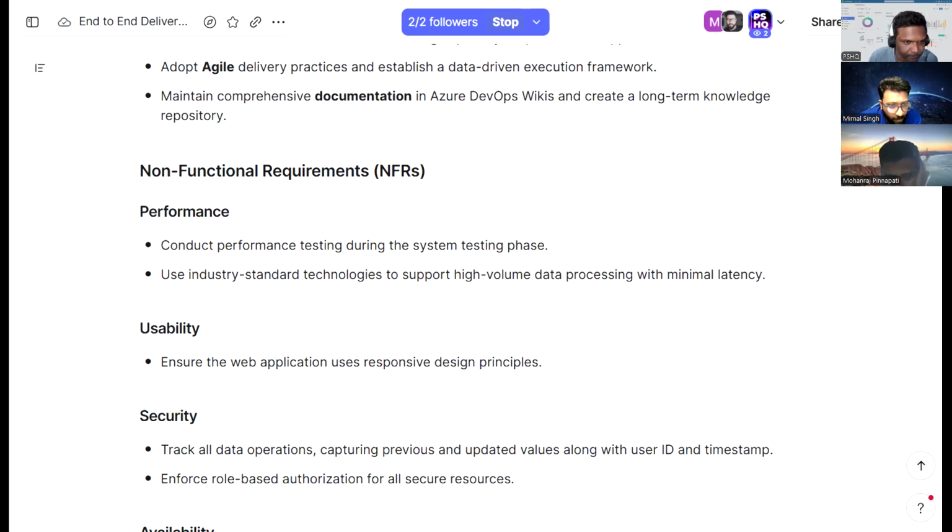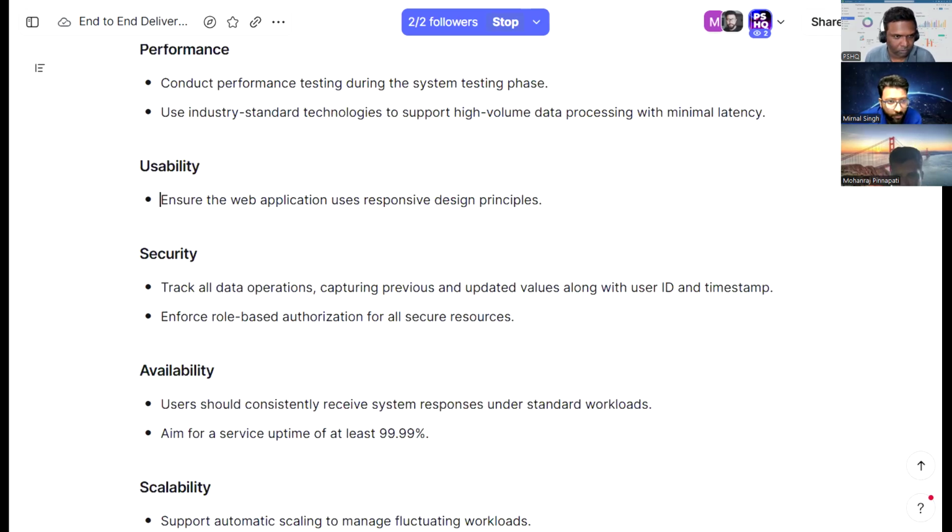Into the NFRs. Performance testing, use industry standard technologies to support data, responsive design principles.